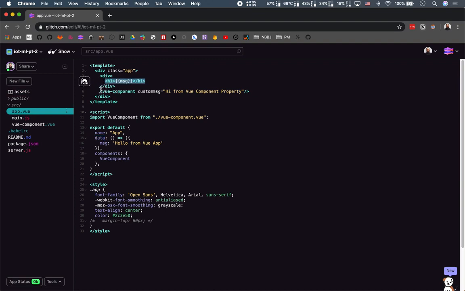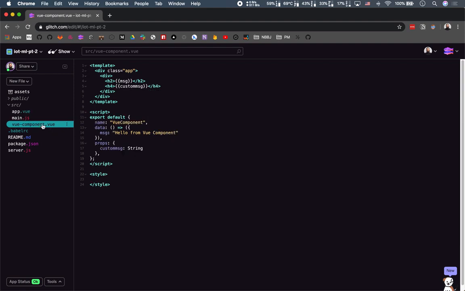But what is this new business right here? We can see that we're importing something and we're declaring it and using it up here. So this is going to be our new component. And we're going to talk about how to create this component and how to use it in a parent component. So I'm going to put a pause on this right now, and I'm just going to jump into that child component.